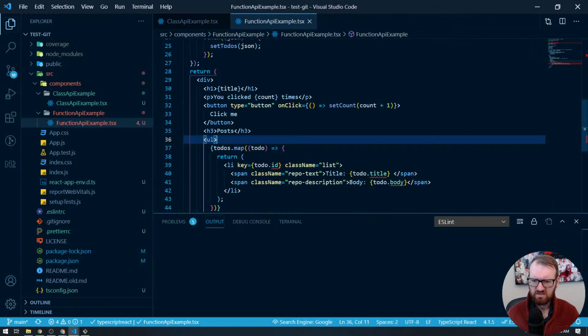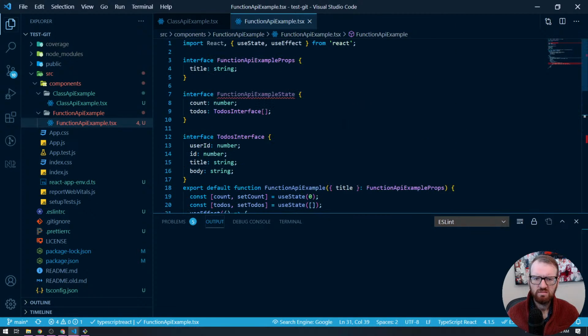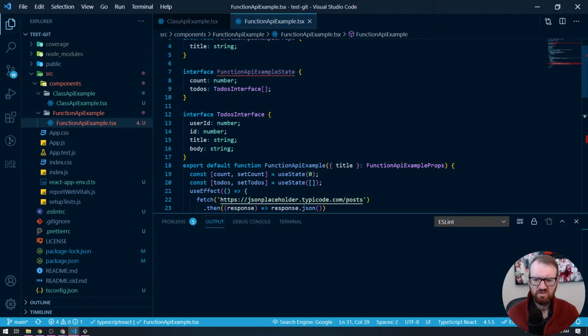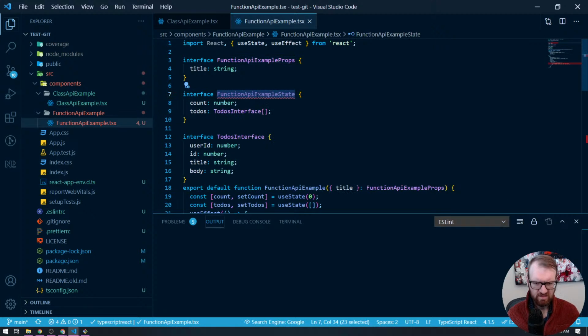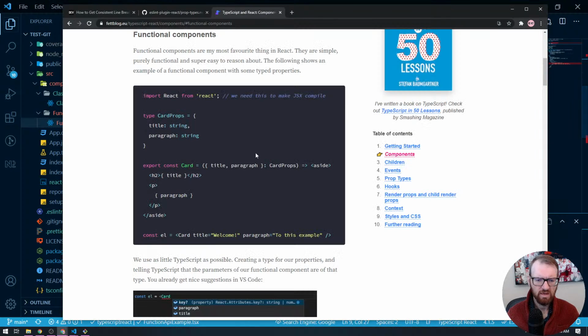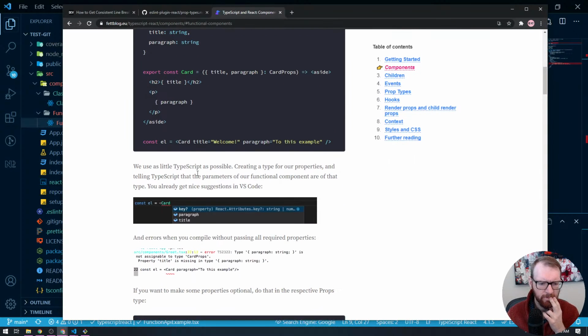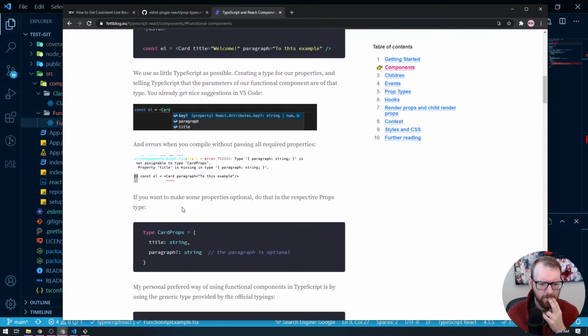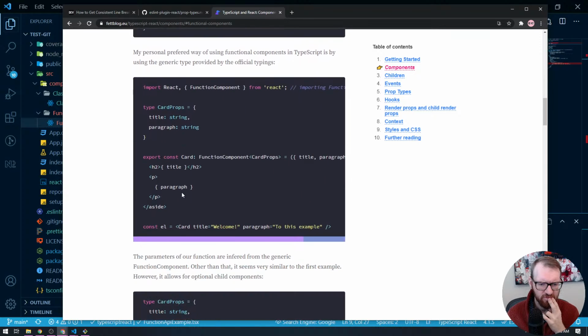Okay, so that is the way I thought it was. Function API example props. Okay. And then we use state and we never define it. Ooh, how do we do this for state? That's for props.